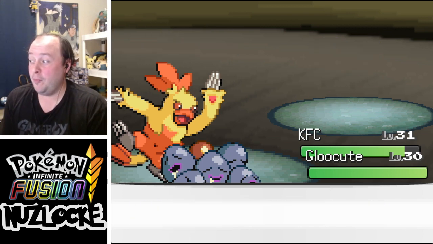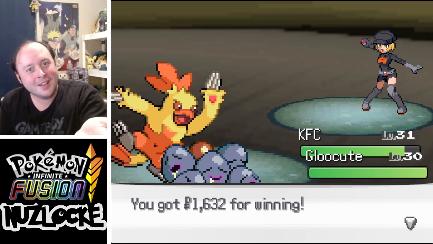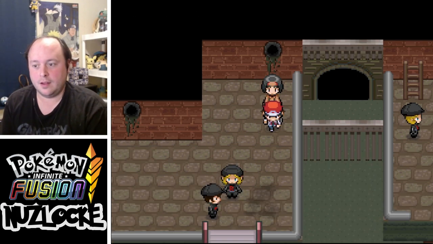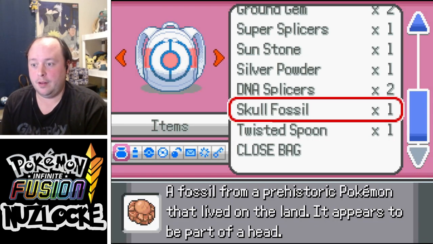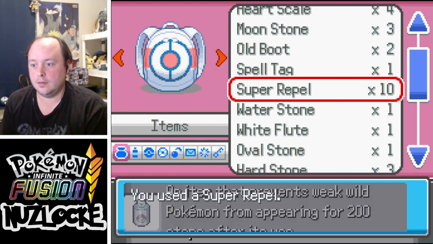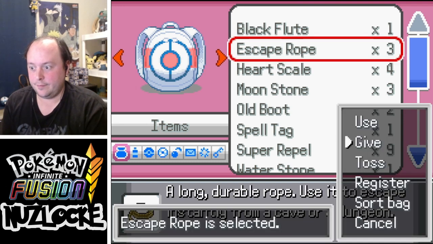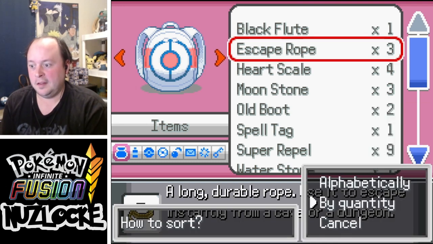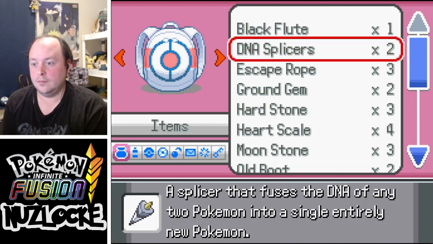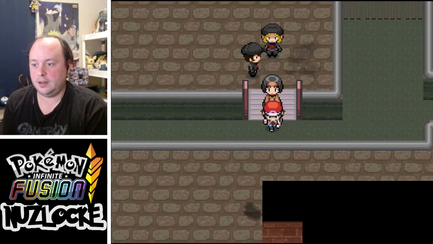But the cool thing is I do know where the Pokemon are. I keep looking over here. I don't know why. I want to look over here. I do know where the Pokemon are, though, so that's kind of cool. Okay, so I will do a Super Repel now, just because... Okay. Full Restore, I'll take that.